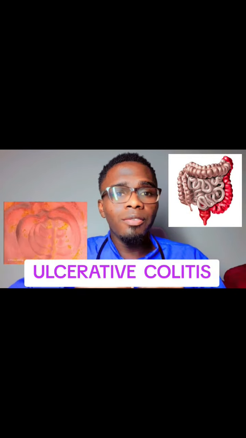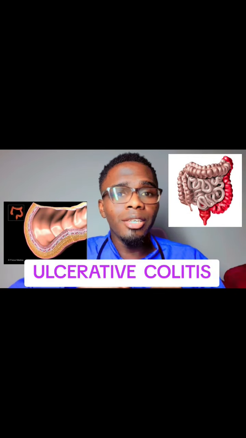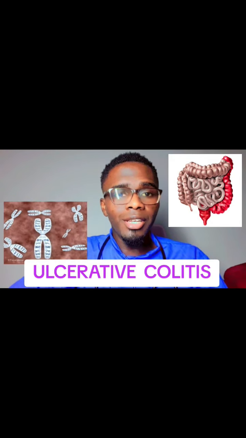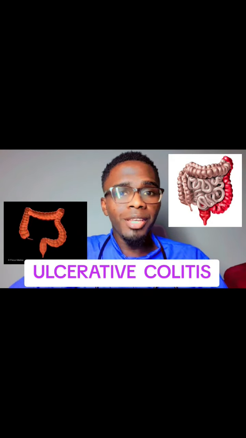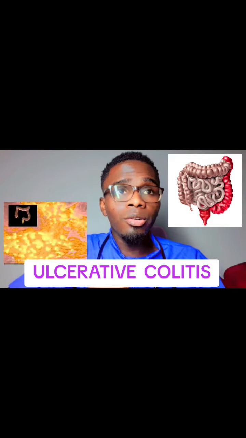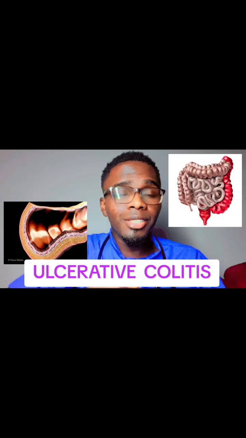Ulcerative colitis is an inflammatory disease in which the inner lining of the large intestines and the rectum become inflamed. So it's mainly characterized by diarrhea, abdominal pain, and blood in stool. So this disease may vary in how much of the colon is affected and in severity as well.